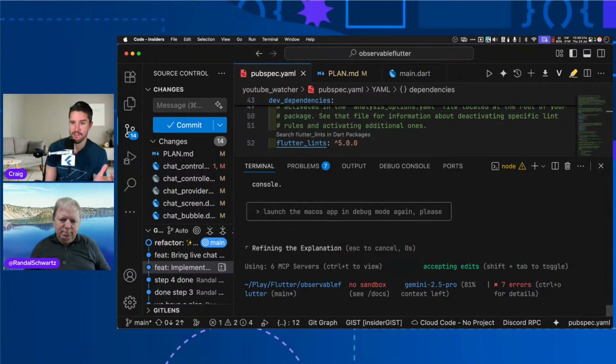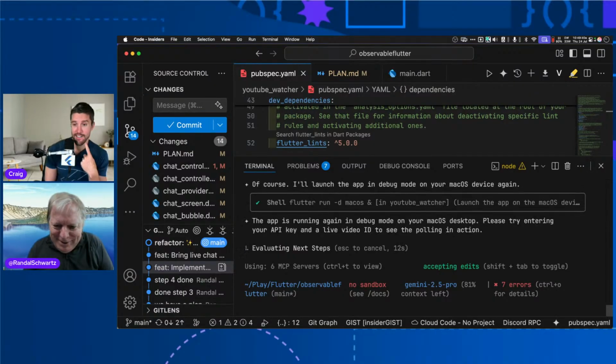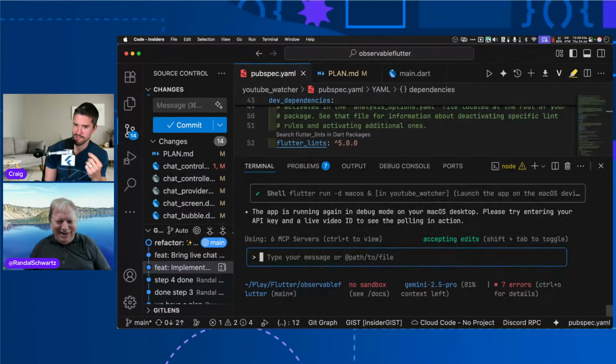This is the least I've ever worked on Observable Flutter. This is great. This is so wonderful. This is why I wonder why you didn't have me on earlier. I mean, it would have been lots of fun all the way through. Well, you can have me on again. I know that now. Yeah.